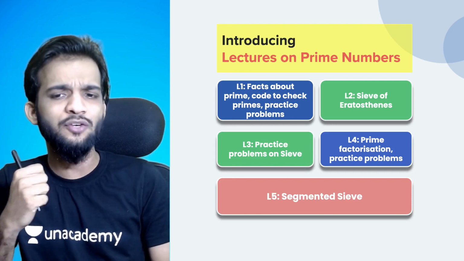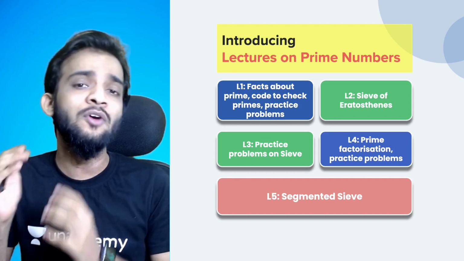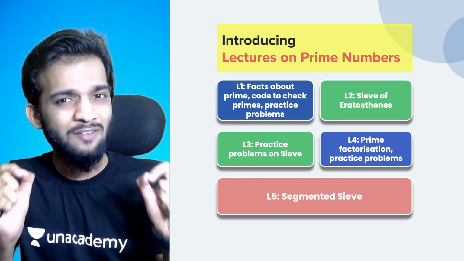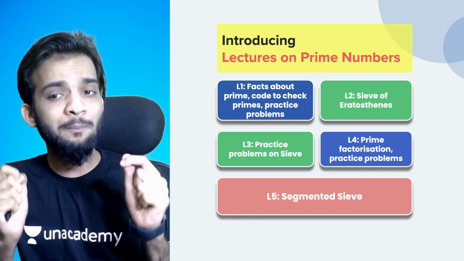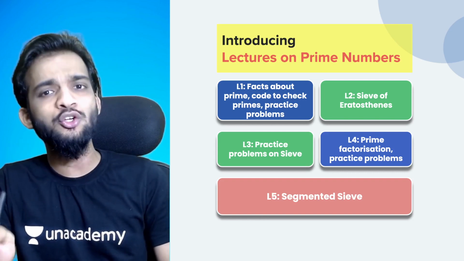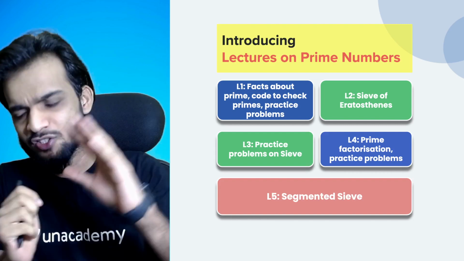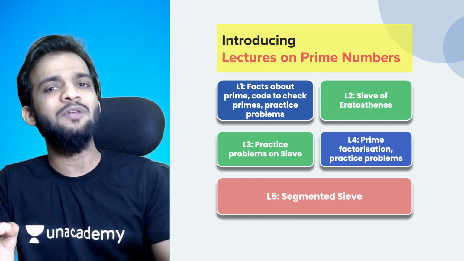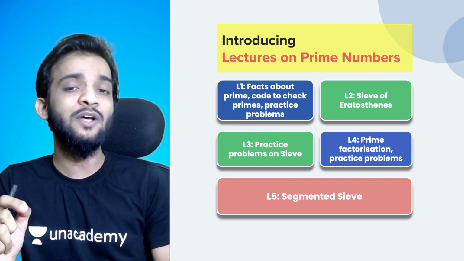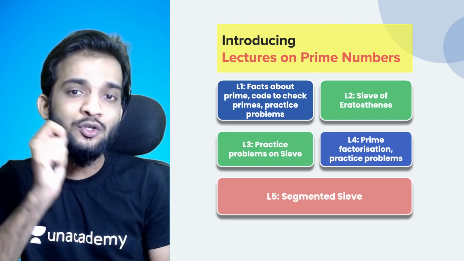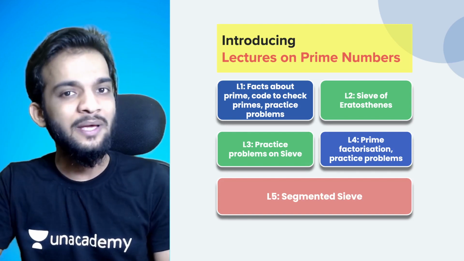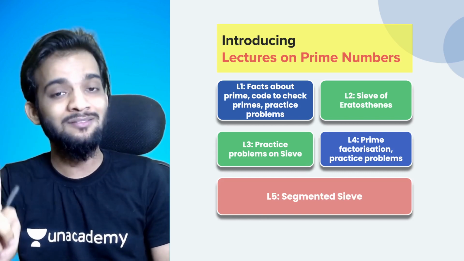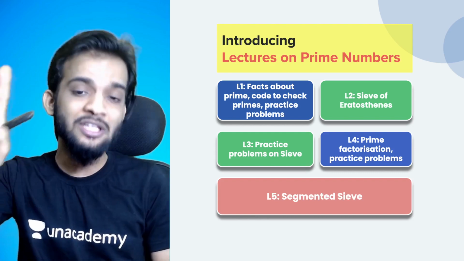Once we are done with lecture 4, we will move to lecture 5, where we'll learn about segmented sieve. Yes, that is one of the most important algorithms on prime numbers. I can assure you, once you have seen all these 5 lectures, I think everything about prime numbers will be covered. If there is a question in competitive programming, in interviews, in coding rounds, you'll be able to solve it. But the condition is you have to watch all 5 lectures.